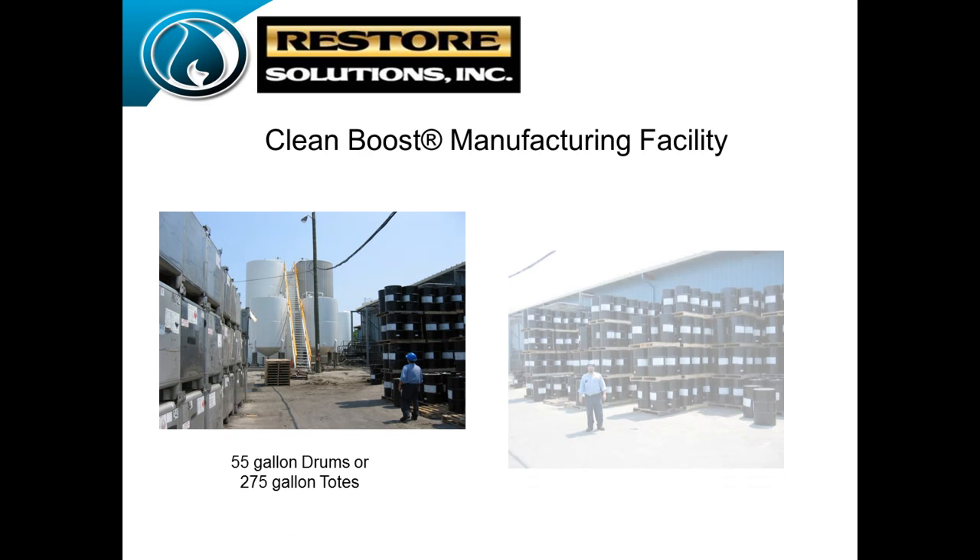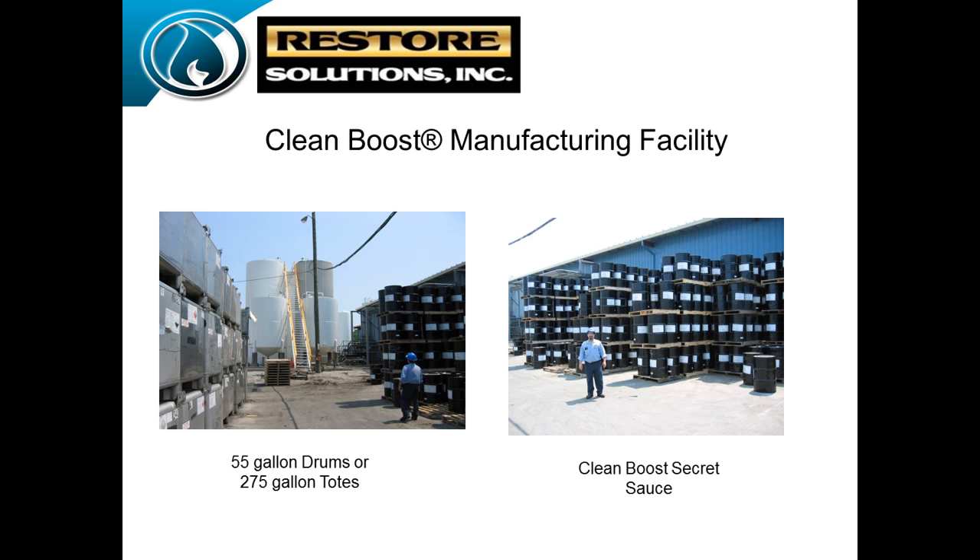This is our manufacturing facility. If we're doing a large fleet or somebody using a lot of product, it's a good problem to have. We have a lot of batching options. This is our facility in Canada and we have one here in Salt Lake City. We can do numerous drums a day. Each one of those special ingredient drums will make about 30 drums of finished product. We can average 90 drums a day from our Salt Lake City plant, and up to 200 a day at the Canadian plant. Two of those pods are dedicated to mixing our fuel treatment.